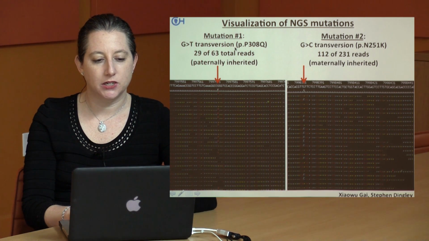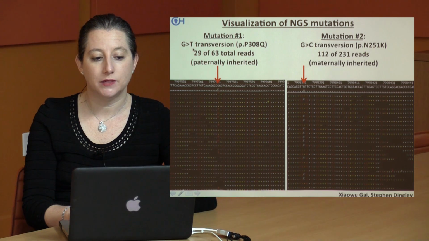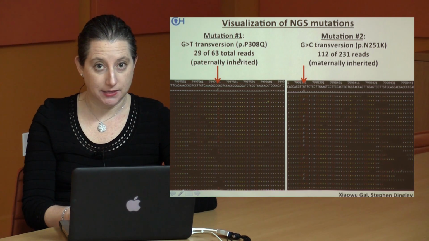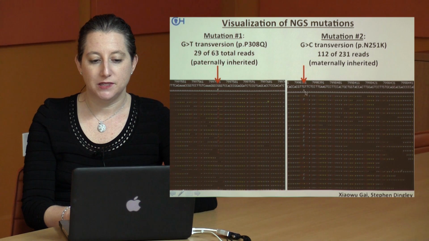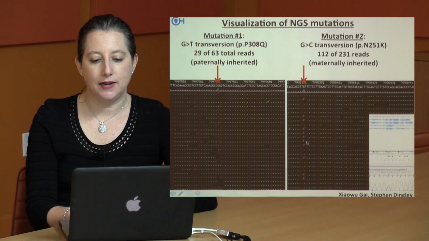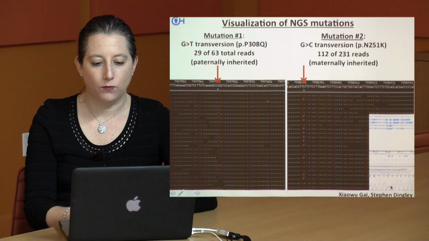And so here you can see at this position, there were 63 fragments or reads at that base, yet 29 of them had a mutation. Instead of a G, which should have been there, was a T. And this resulted in an amino acid change within the protein. And because we often sequence the parents at the same time as the children, we knew that this was inherited from the father. In the exact same gene, in the person who was sick who we were evaluating, we found at this position that was read 231 times, 112 of the reads had a mutation. And you can just see if it's a dot, it's not a mutation, and where the letter change is present, it is. And we were able to validate it by a classic DNA sequencing technique called Sanger sequencing, where you can see whether or not the mutation is present.